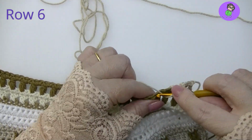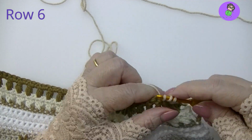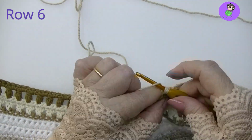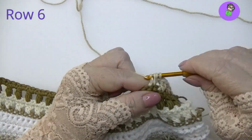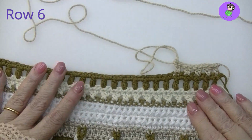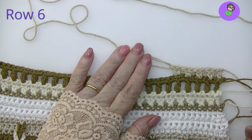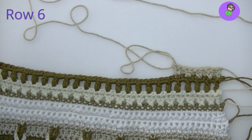We still have a very big job ahead of us putting on the border. It's a very large border. So you're going to need to plan. Make sure you've got plenty of yarn, or at least have a few different colours if you want to make a multicolour one. So these are my cross doubles. Here we go, all the way down to the other end.